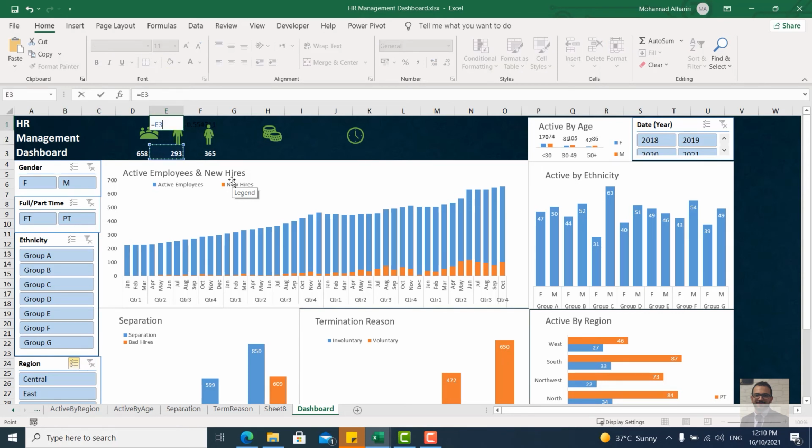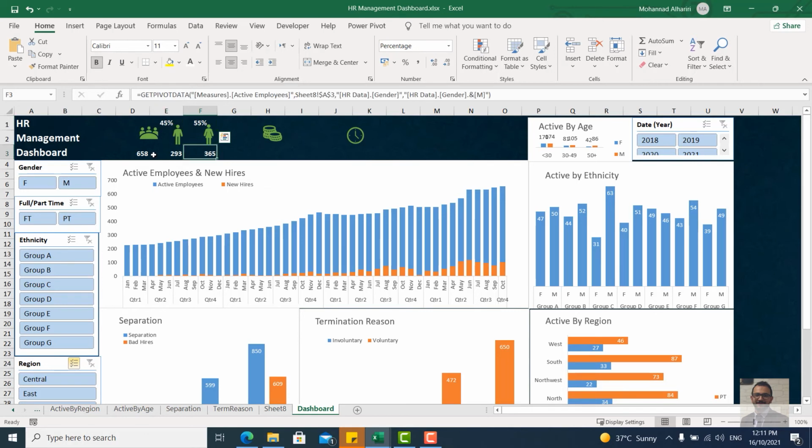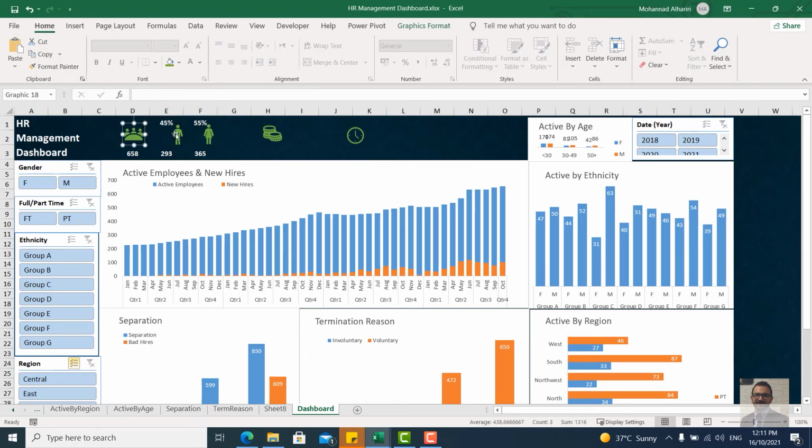And again, this one, it means this one divided by the total. Make it as a percentage. And everything looks fine and looks clean.